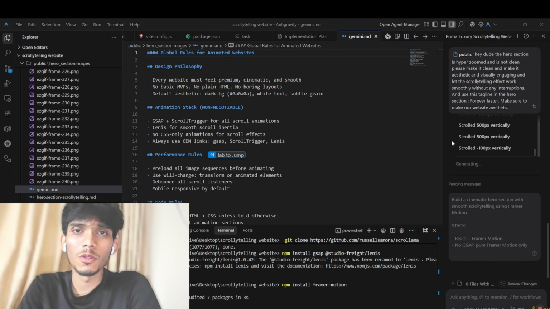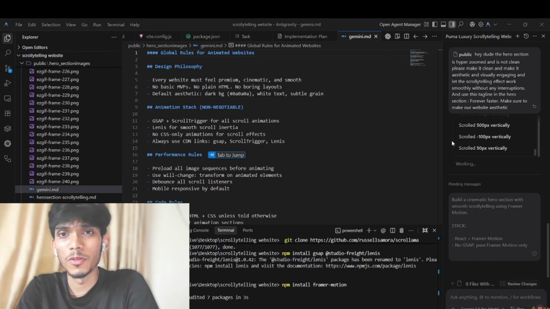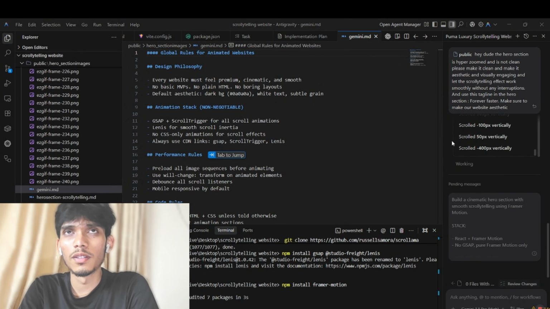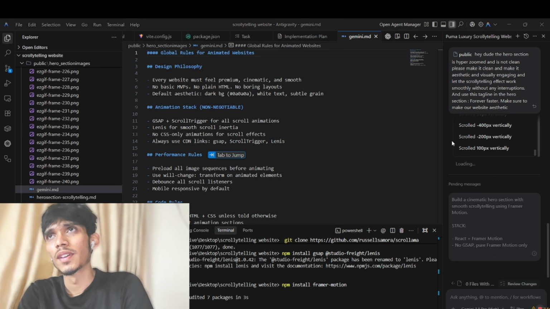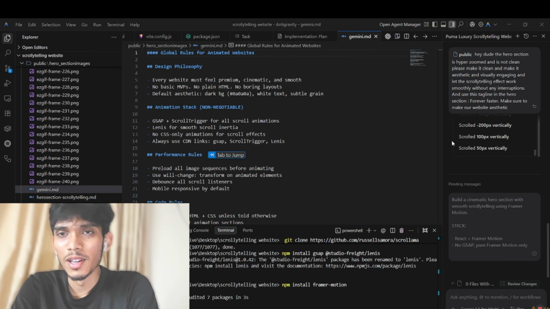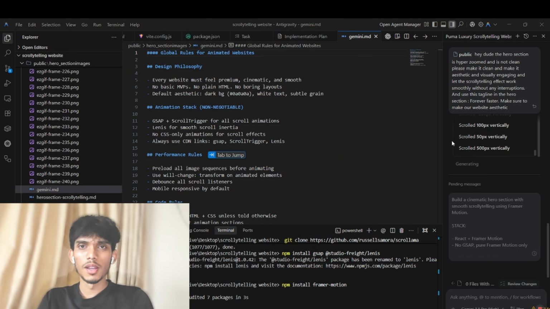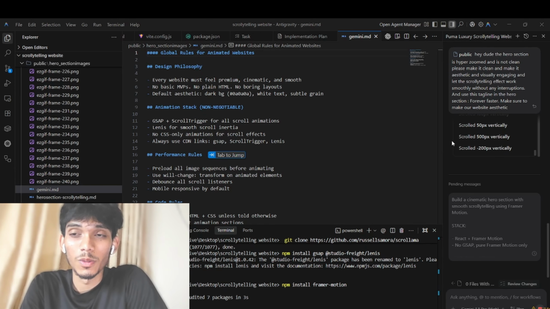And as I was talking about how to build production ready websites, it's pretty simple. You just have to use Antigravity for the build. For hosting, I usually use Vercel, Netlify, and Cloudflare. These are the three hosting platforms I use. For the backend I use Supabase, or sometimes Google Sheets. If the website is pretty simple, like they just need a simple landing page, I just use the Google Sheets API. I create a service account, use that as an API, and take a monthly management cost from the client.